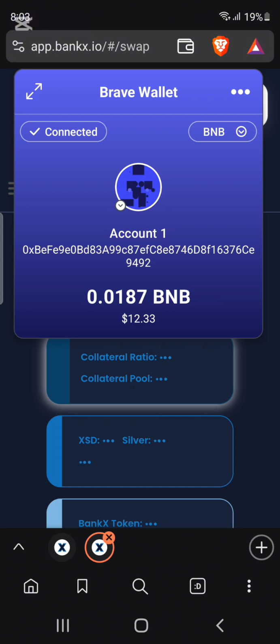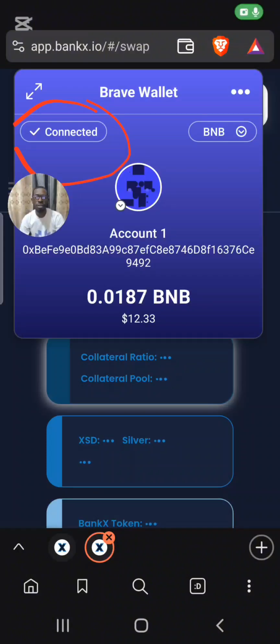As we see, I've now connected my wallet with the Brave wallet. This is why you're seeing this right here, connected, you see? So your wallet has to connect with the website, and the wallet has to show you that it's really connected. That's part of the equation.